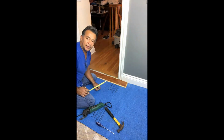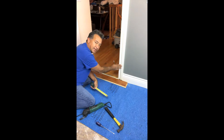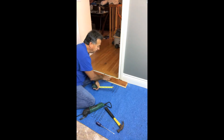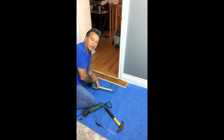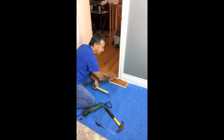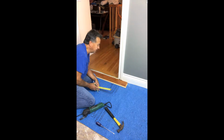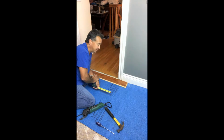So we've got the first plank laid here, and we're ready to figure out the measurements to slide the plank underneath the case molding. We know that the plank has to be a 1/2 inch off of the current threshold. So we're going to take a couple measurements to figure out how much to notch this end piece out for this plank to be slid underneath the casing. Also leaving a 1/2 inch off the base molding to the right of it.